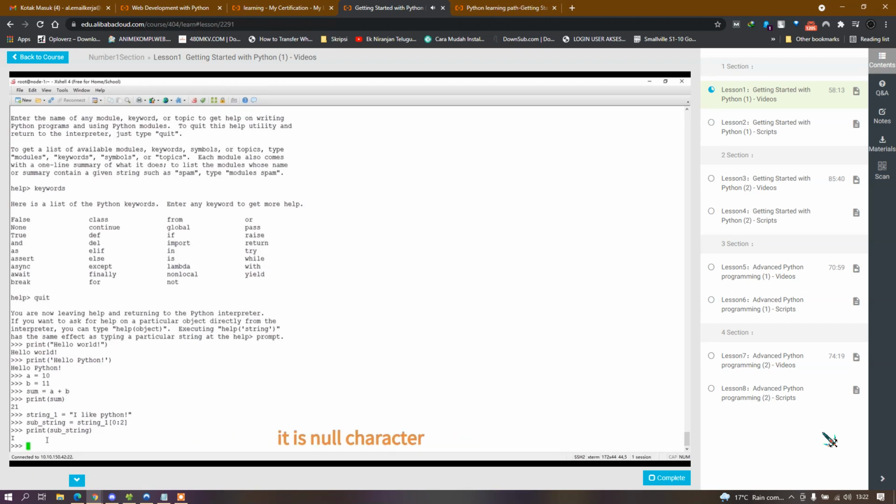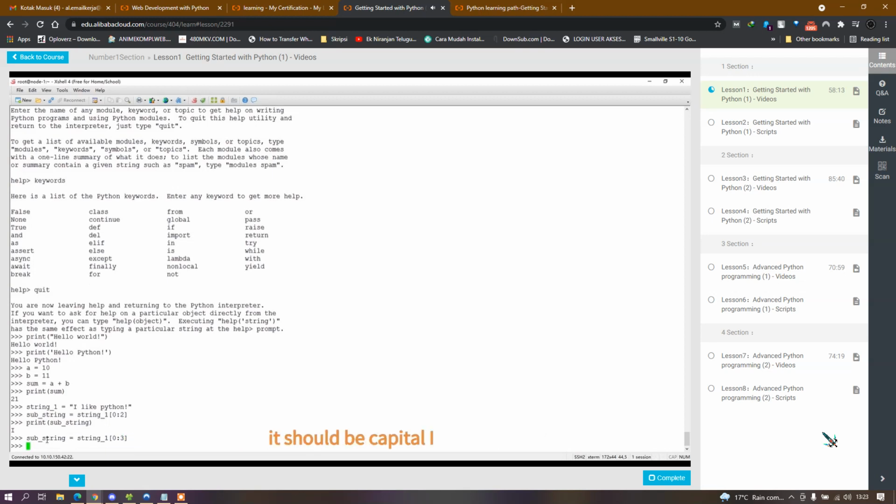It is a null character. Now if we define substring equals string1, 0, 3, which means we get the three characters of index 0 to 2. What is it? It should be capital I, space, and a lowercase l.